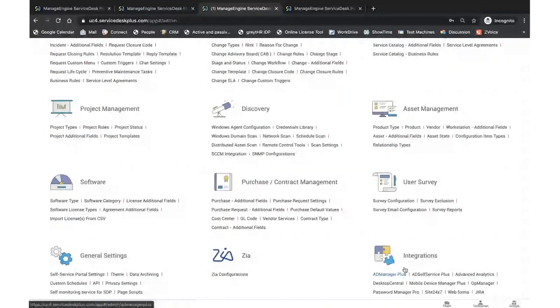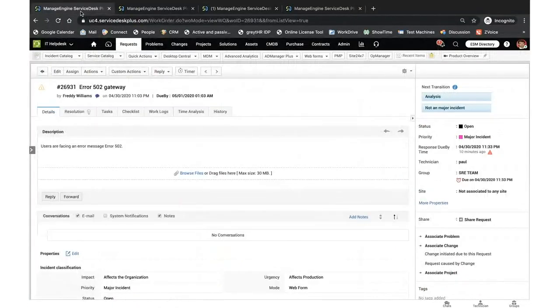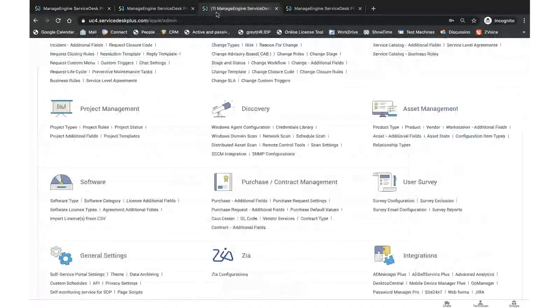If you have third party monitoring tools, just let us know. We'll be happy to help you with those integrations. What happens is that right when the outage is detected, when the system goes above the threshold, it's going to start creating alerts. The tickets are going to come right into ServiceDesk Plus. So this is another medium where you could report those tickets in. Now, incident identification and detection is the primary thing where we have figured out what are the ways the tickets could be created. Now, we need something else to process these tickets, all right?